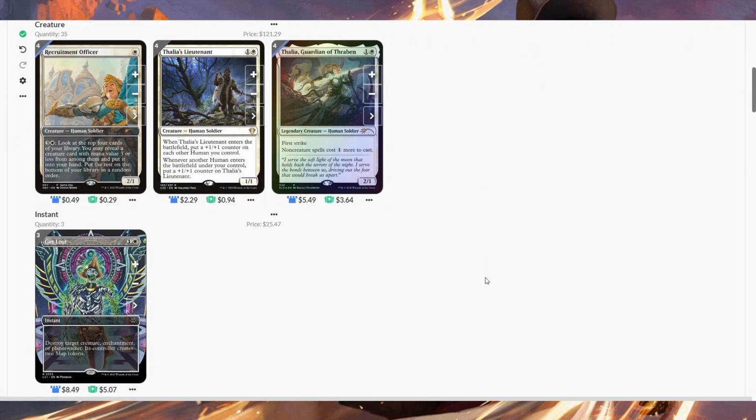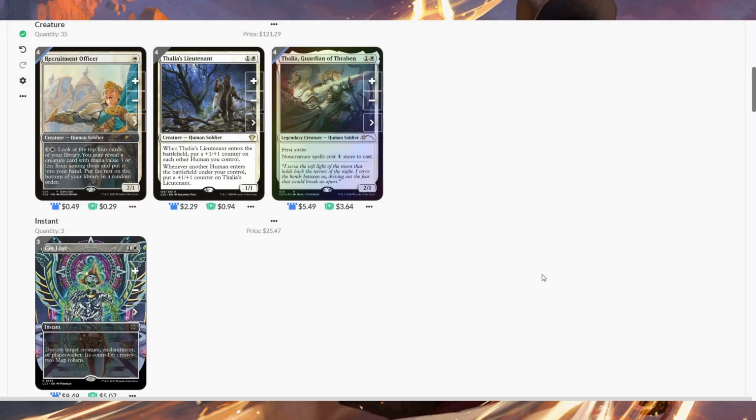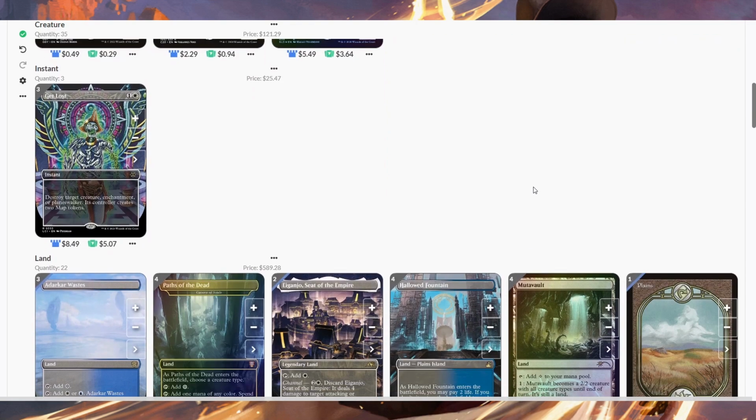Now for the only instant in the main deck, it is Get Lost, which is very relevant as it can not only kill off creatures but also enchantments and planeswalkers of your opponents. At the cost of having them create these Map tokens, which would not really be relevant as long as you can get your damage done to their face and make their life total get to 0 as early as possible.